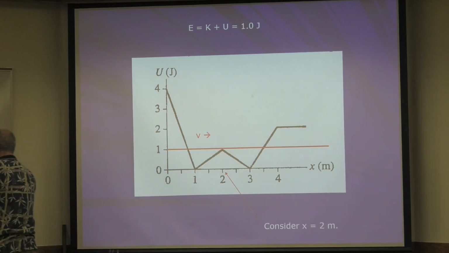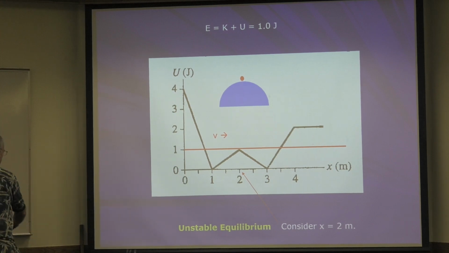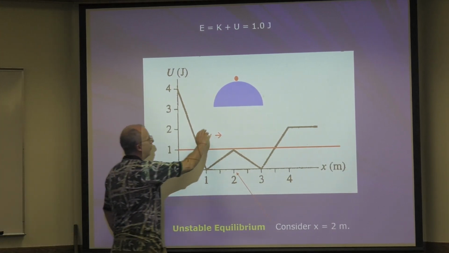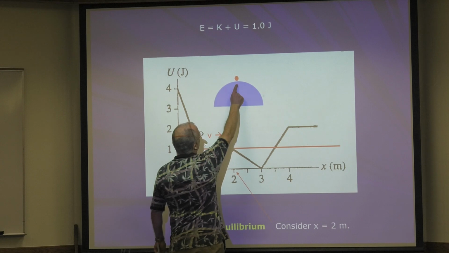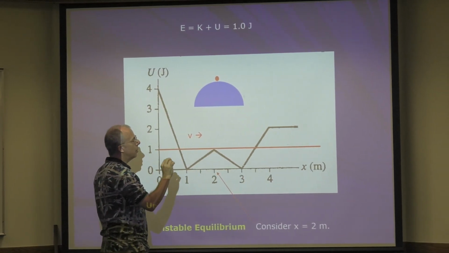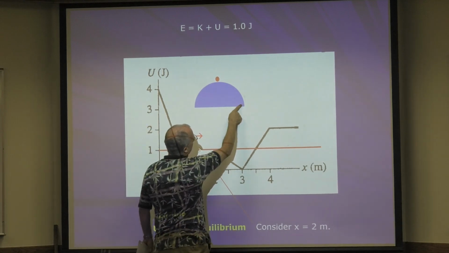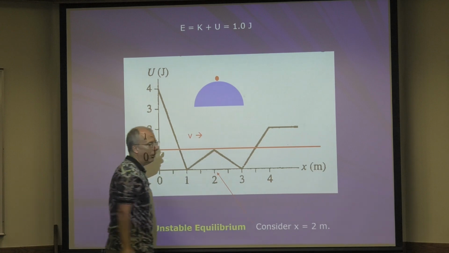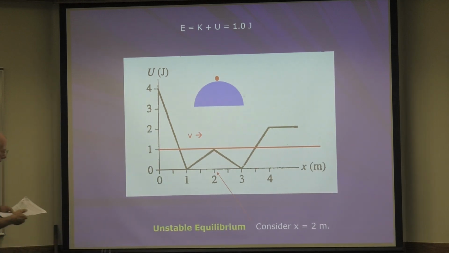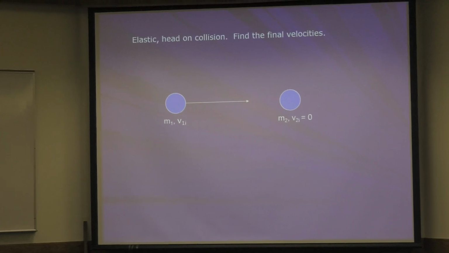So what's a nice analogy with that? Well, this is called unstable equilibrium. So now you have a bowl upside down. You put a marble right at the top. You just balance it perfectly. Then you just blow on it. What's it going to do? It's going to come down one side or the other. It's never going to go back, right? So that's called unstable equilibrium. We'll use that in the future. That's why I'm going over it now. So anyway, all right, next topic.